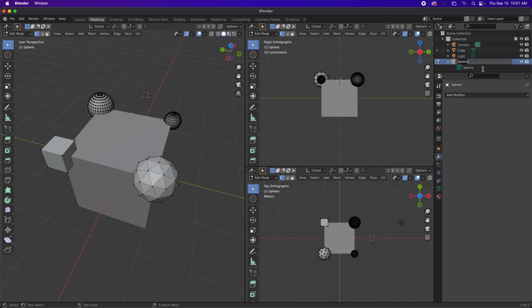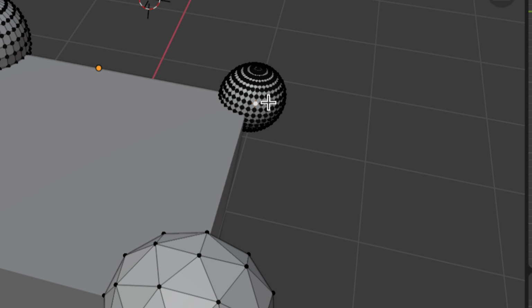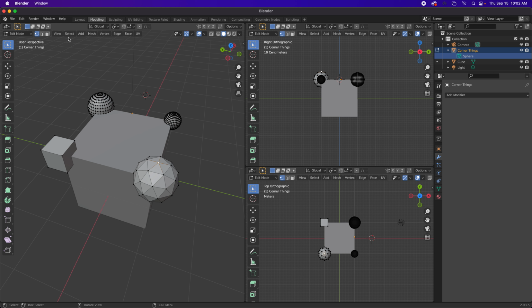So at that point, it's not just a sphere anymore, we'll just call them corner things. So it's going to let me know what it is that we're working with on those. Now, if I come in here, do I want to select things? Yes, I can select an individual vertex. So know that as you go in and build those, we can go in here, and if I choose face, I can select individual faces or multiple faces, and we can go in and we can modify what is there.